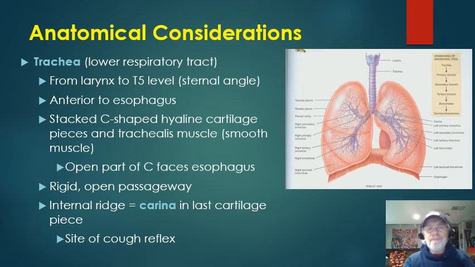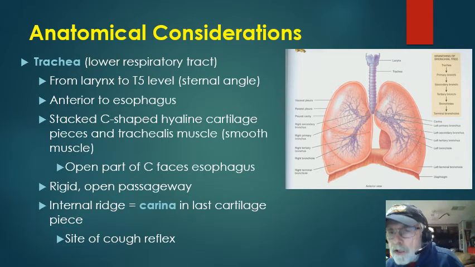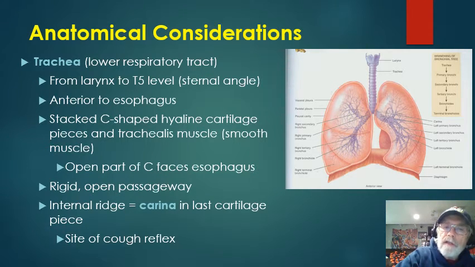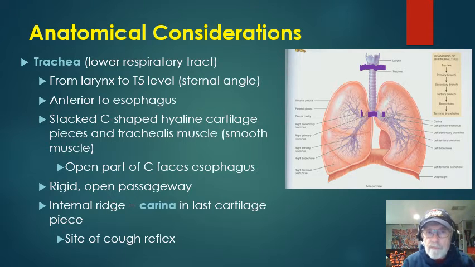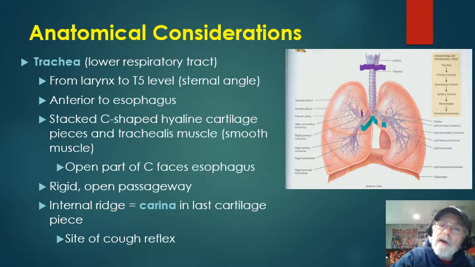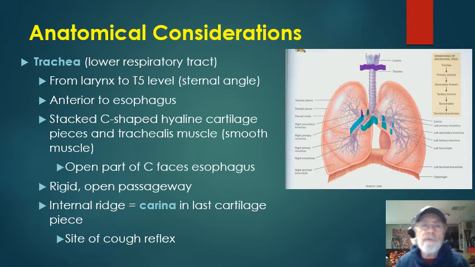Let's get down to the trachea. Trachea is the windpipe. Now the trachea starts at the area of the larynx and goes down to where it divides, which is the area we talked about before called the carina. Carina means keel, like at the bottom of a boat, which is a V, because at this point down here the trachea divides into a bronchus that goes this way and a bronchus that goes this way, in that little upside down V shape. So we know it's anterior to the esophagus, and that the posterior aspect of the trachea is stuck to the anterior portion of the esophagus.